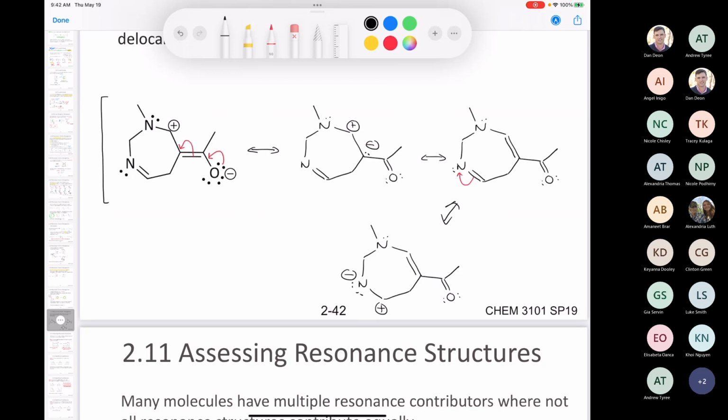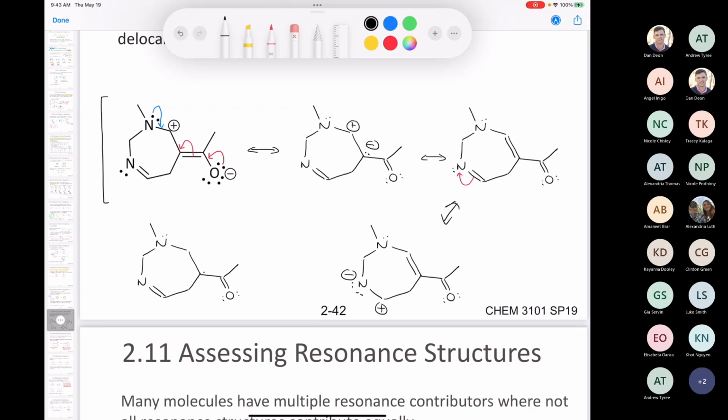And I'd say that there's one other one that I haven't put in, and I'll use a different color curved arrow for this one. If you were to take this, you might have recognized that since you have a lone pair next to a carbocation, you could also draw another resonance contributor where you take a pair of electrons and you make a pi bond here so that the carbon gets an octet. And so what that would give you would look like, let me just paste this thing again. So that's going to give you something that looks, where's my structure? Here it is. So what that would look like, let me fix this up here.